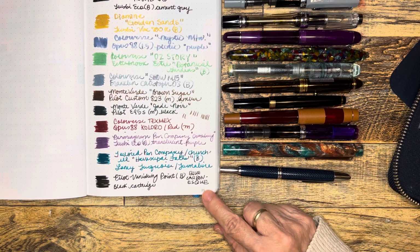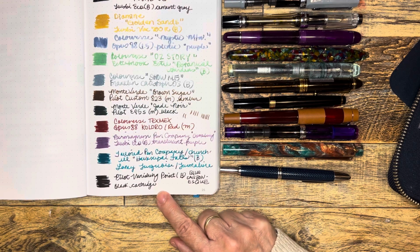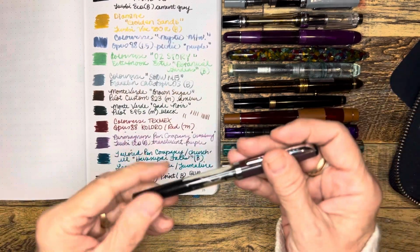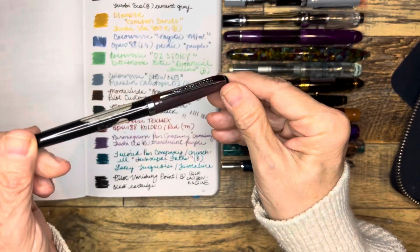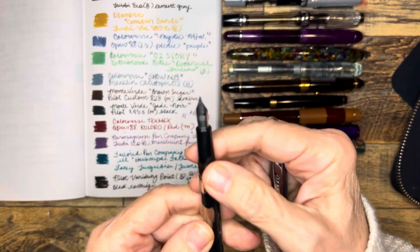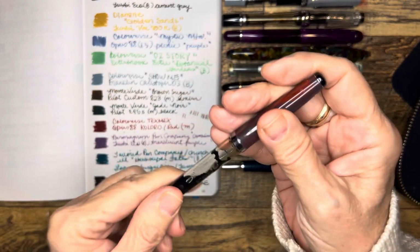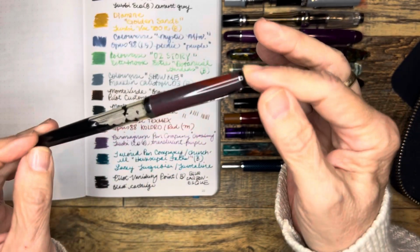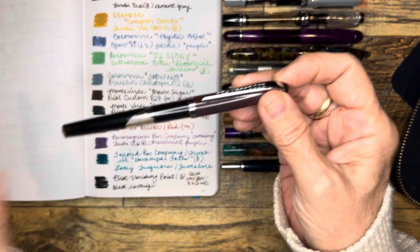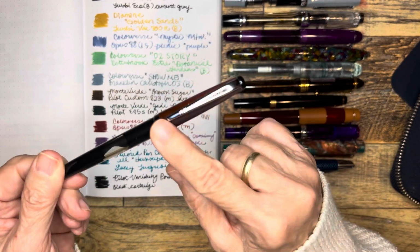In that I have the black cartridge that came with an inexpensive little pen I bought to experiment with some inks with. And then what I don't have here, I ran out of room, is my Noodler's Charlie pen. It is just a very basic pen, but a nice little writer. It was designed, from what I understand, not going into all the history, but good for cartoonists. My son Drew loves to draw, and he has kind of a cartoony style. This is inked with Heart of Darkness, which is what it came with.